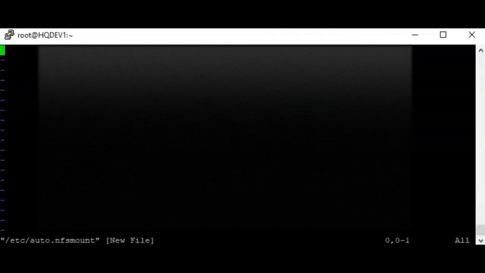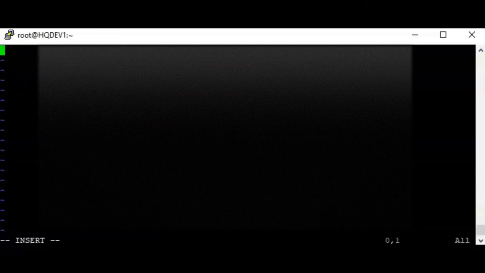All right, so we can define our parameters here. This is the direct map, which is /software/review. This is going to be the mount point. And according to the question, the NFS share should have read and write access. I can also add the synchronization mount option.